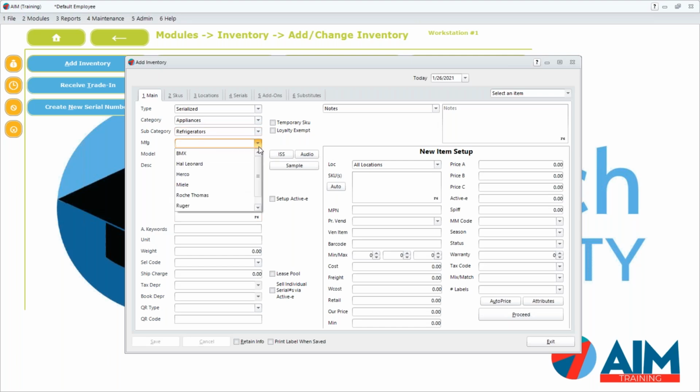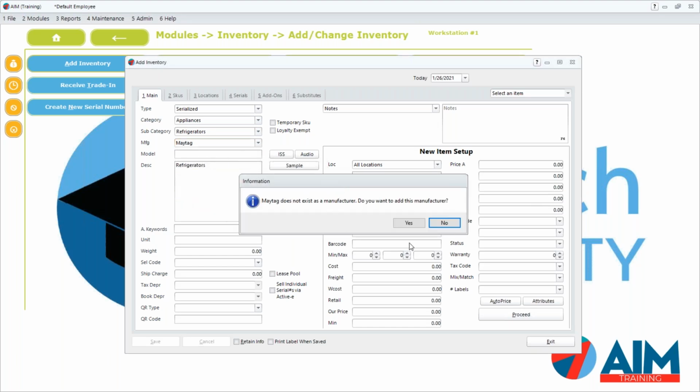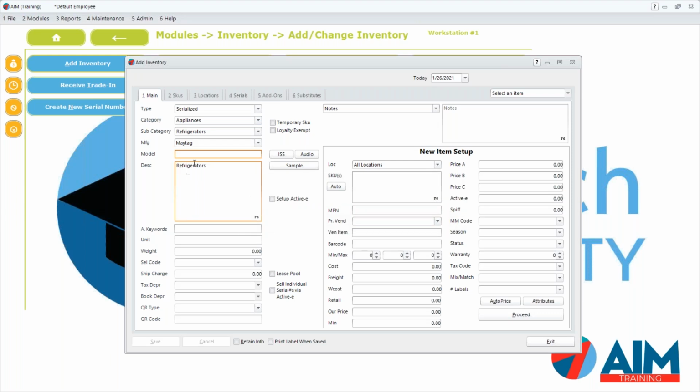And it's manufactured by, do I have an appropriate manufacturer here? Let's go ahead and just say it's Maytag. And we're going to go ahead and say yes to keeping Maytag as a manufacturer. And it is the Fridge 5000 extraordinaire. So yes, we're just going to leave that as is for the description of refrigerators. So getting down to the nitty gritty, I've covered a lot of this in the inventory webinar that I did a little bit ago. Feel free to check that out as far as keying in an item from scratch.